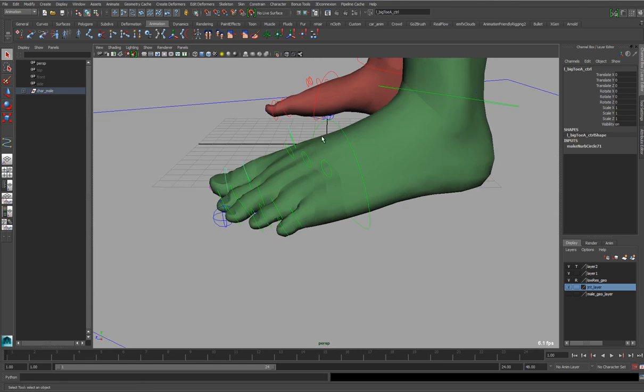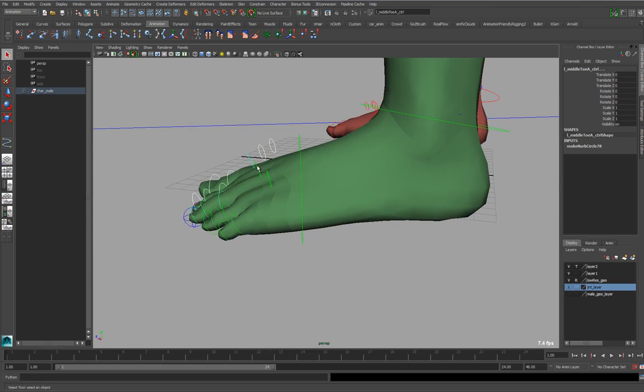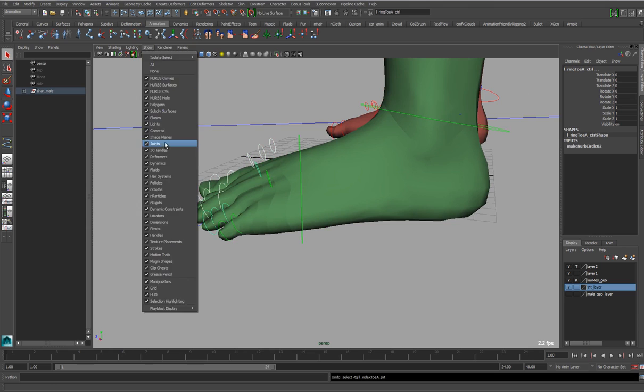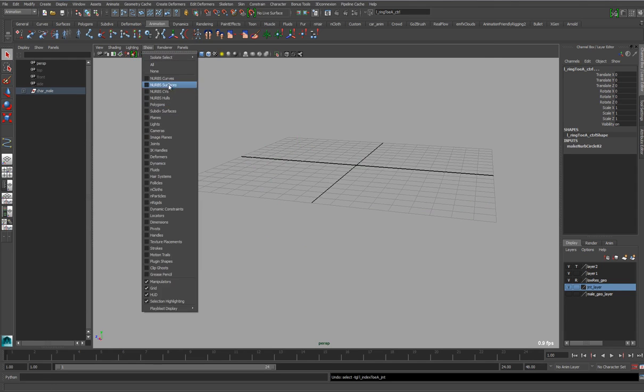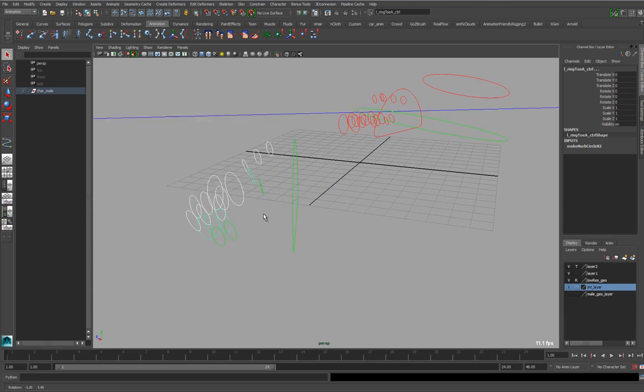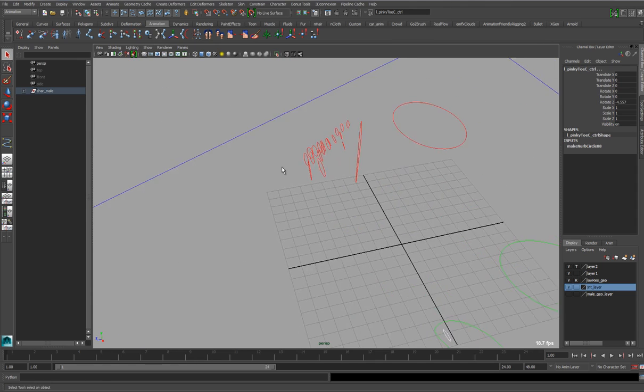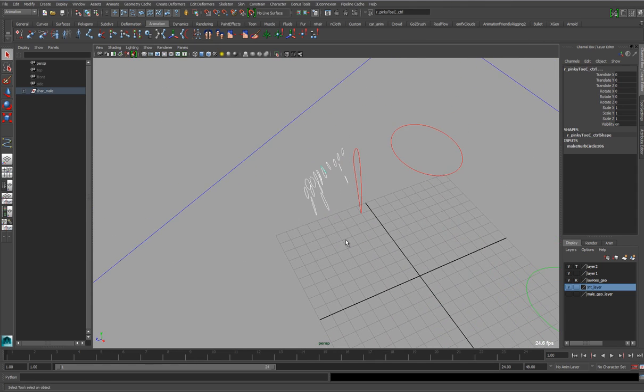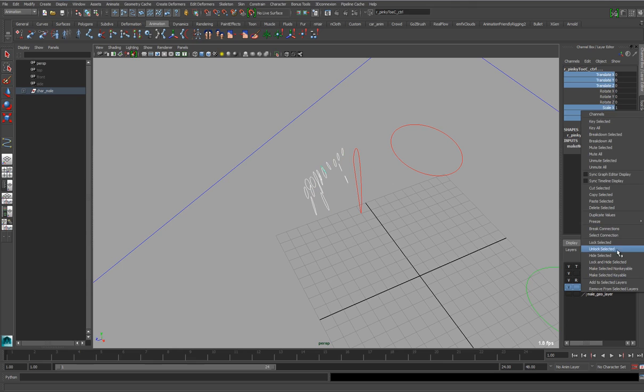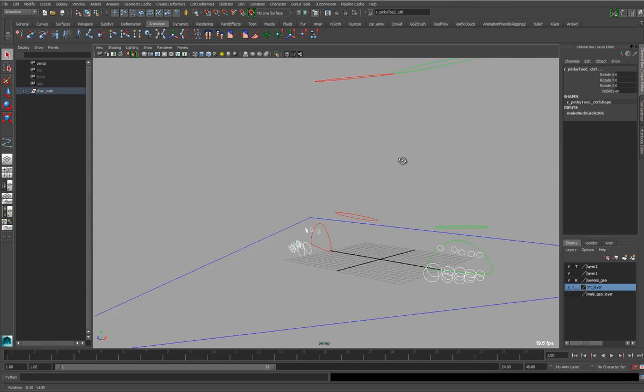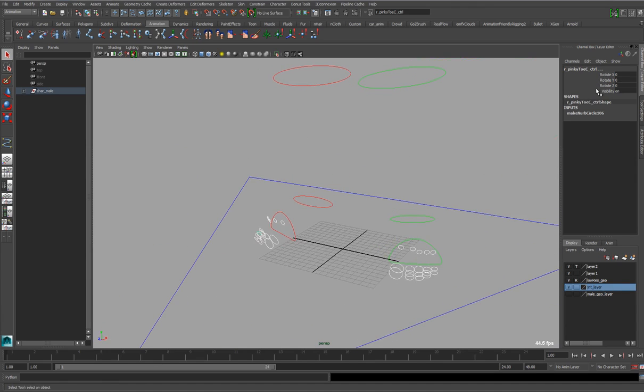these have still got everything on there, so I'm just going to select all of these. I'm just going to hide the joints for now. Actually, I'll hide the polygons as well. I'll hide everything except for the curves. Okay, so I want to select all of these controls here and these controls and lock and hide all these, the translate and the scales. Lock and hide selected. I'm also going to hide the visibility, I think.